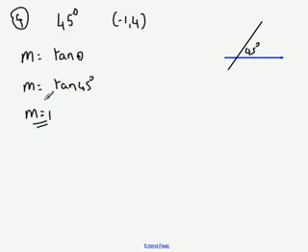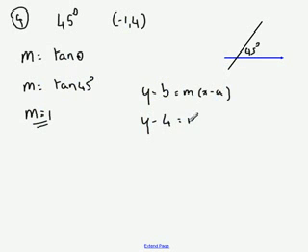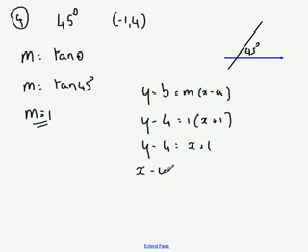With the gradient we have a point. Our general form for the equation of the straight line is our next line to write down. Y minus b equals m bracket x minus a. Sub in our values. Y minus 4 is equal to 1 bracket x, and subtract negative 1 gives us plus 1. Expand out. Y minus 4 is equal to x plus 1. Writing in the form ax plus by plus c equals 0 gives us x minus y plus 5 is equal to 0, and that's the equation of the straight line for question 4.